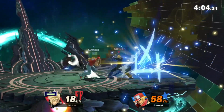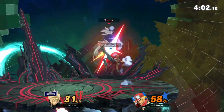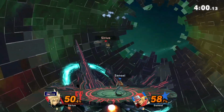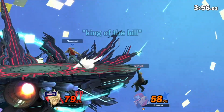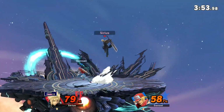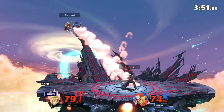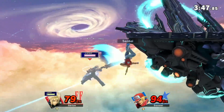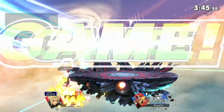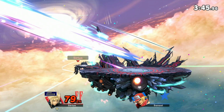Smash is a game all about positioning and movement. If I had to sum it up with one phrase, it would be that Smash is a king of the hill type of game. You want to be the last man standing on the stage at the end of the match, and all the tools you have are meant to help with that end goal. So make sure you use everything at your disposal to come out on top.